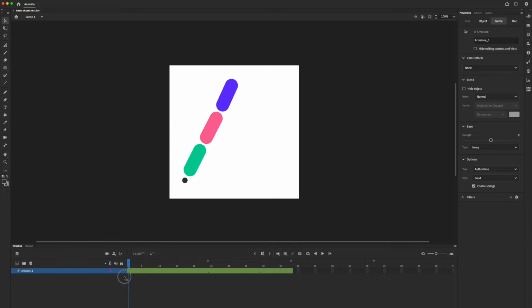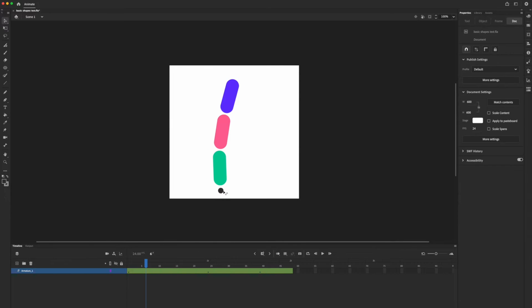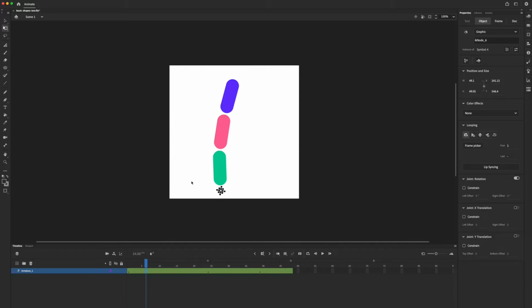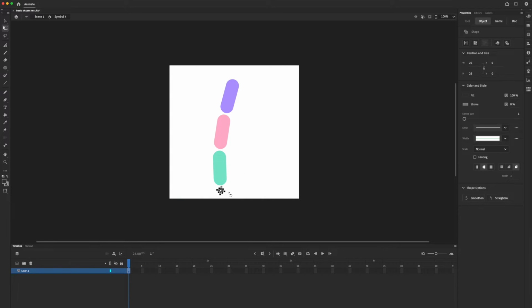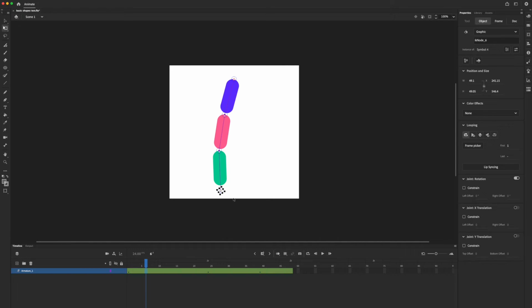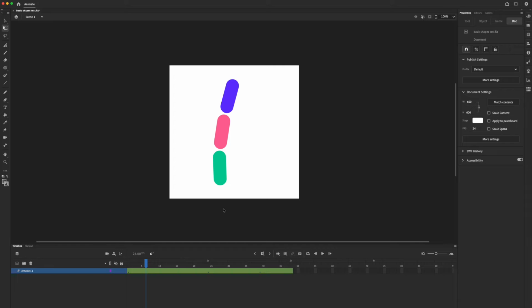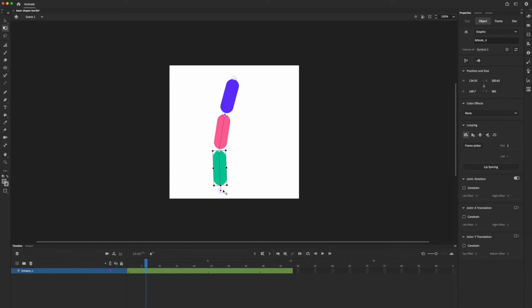Now, after you're done animating, what you're going to do is go into the symbol of the circle and just make the opacity 0. Okay, so it's not visible in your animation. But what this does is create a skeleton for me. If this was not here, the movement is going to be hard, especially for the last point. It's not going to work the way that we'd like it to work.